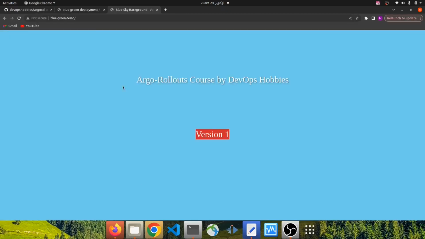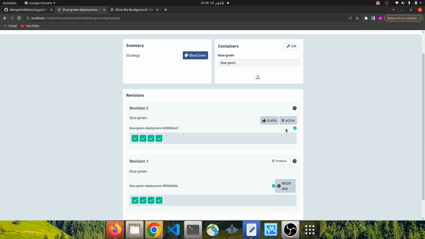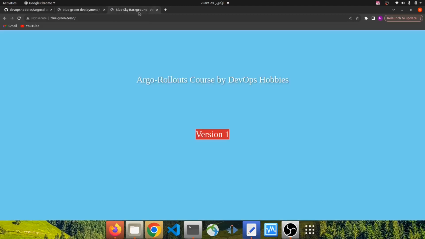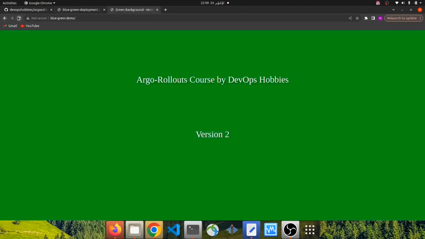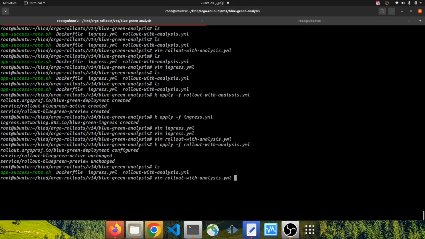So if I go to Argo Rollouts dashboard, as you can see here, active and preview services, both of them point to revision 2. And if I refresh this page, we are in version 2. Okay. I want to show you something.